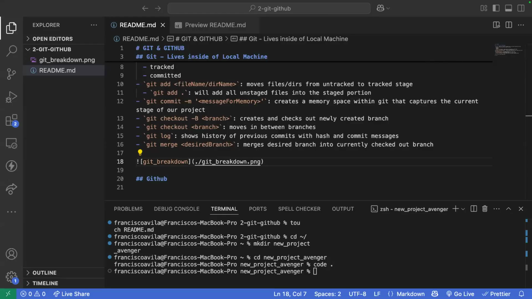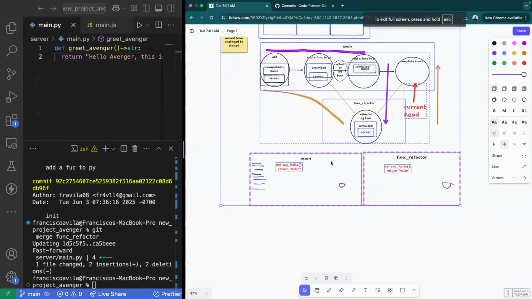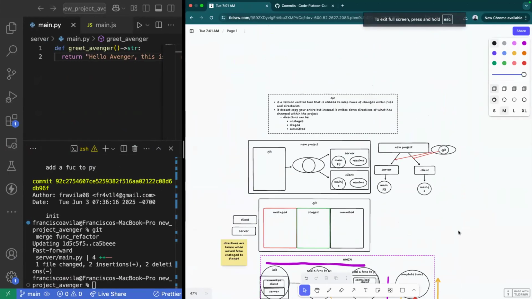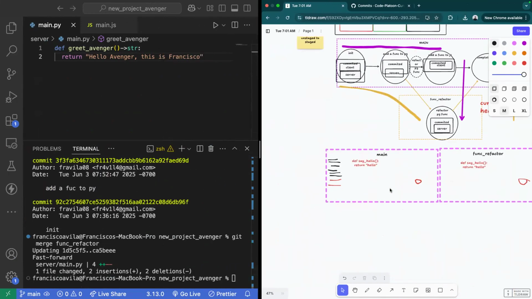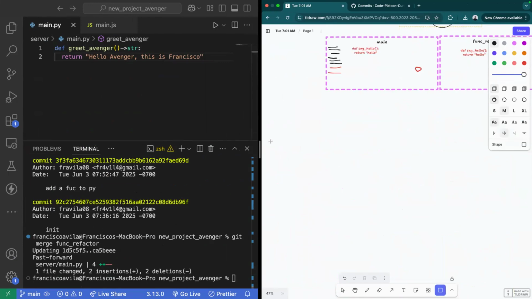Okay, welcome back, everyone. Before we left for a break, we had just finished speaking about Git, how it works within our local machine, and we even went through the process of actually creating a small project utilizing Git that included a feature branch and so on. Great. Now, again, when we talked about this earlier, we specified that Git lives inside of our machine. But we know that the goal is for things to end up in GitHub.